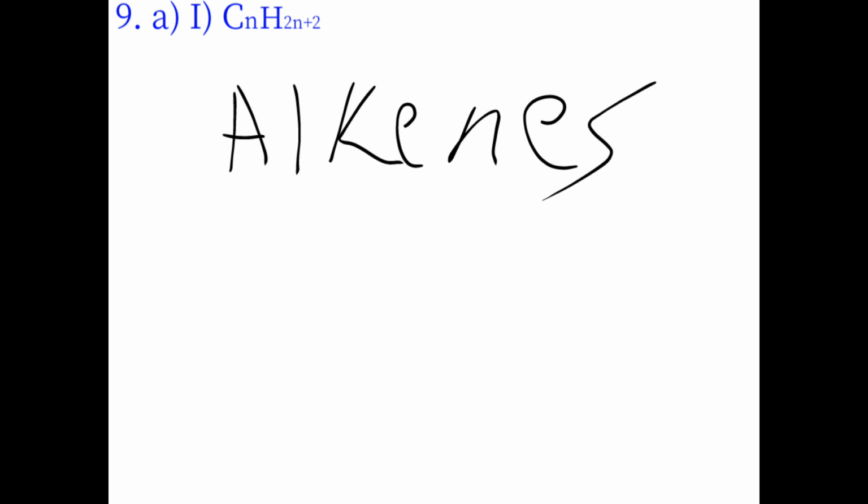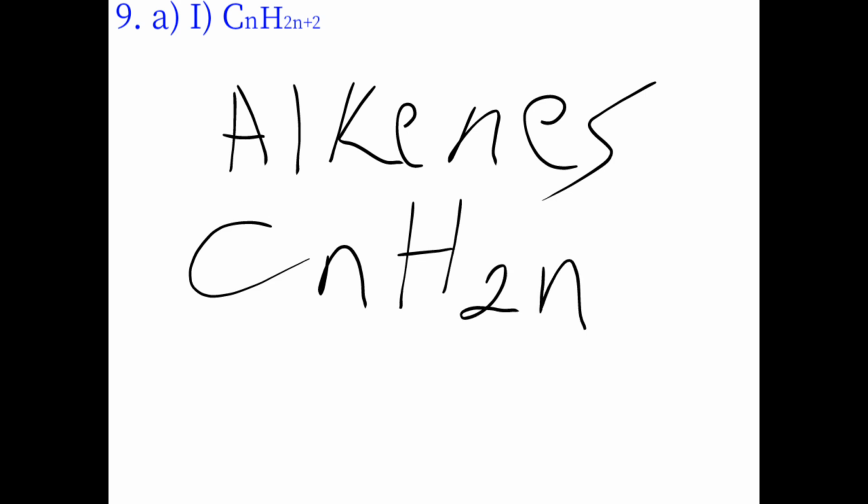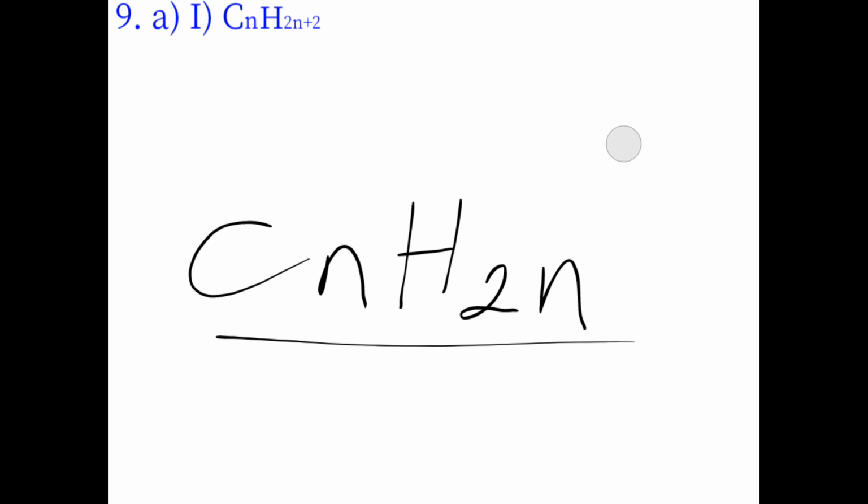For the sake of revision, the general molecular formula for the alkenes is CnH2n, just like that. The only difference between the one for the alkanes and the alkenes is that for the alkenes you don't add a 2 as in the alkanes. When you want to know the structure, you use the general molecular formula the same way we were using it for the alkanes.